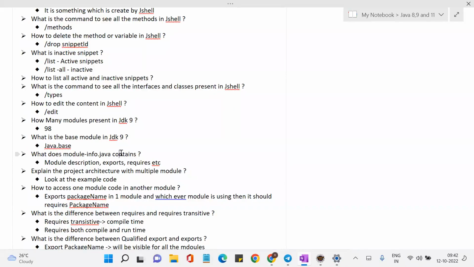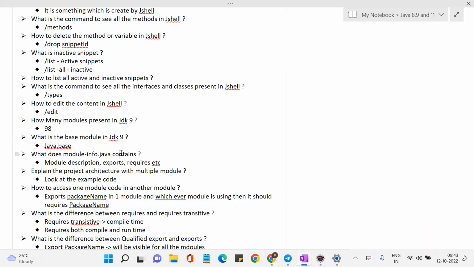Now, whenever I'm using a requires statement, is it followed by a module name or package name? Module name. Whenever you require a module, can you use all the exported packages in that module? Yes, sir. Now, is it possible for two modules to have the same package? No, sir. Is it allowed in Java 8? Yes. In Java 9? Not allowed in Java 9. A compile time error is thrown. So the question is when you will get a compile time error.